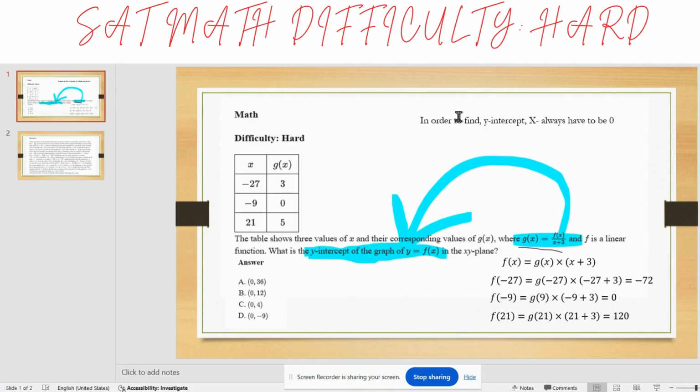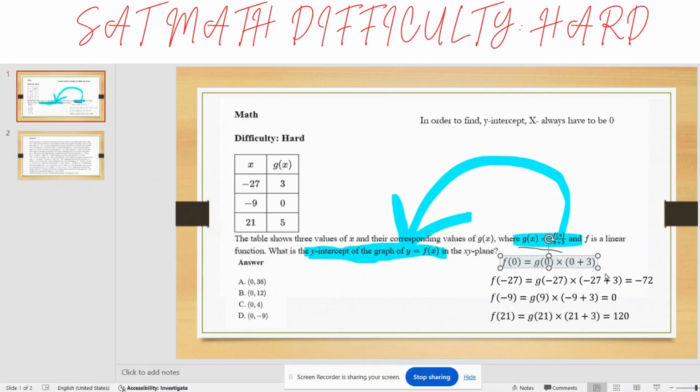So what does that mean? It means if we're going to find the y-intercept of any graph, we have to put the value of x as 0. Nothing else, only 0. Whenever we do that, we can easily find the answer. That's it. We can do the same here. I can just put f of 0 equals, and we substitute all the zeros here.